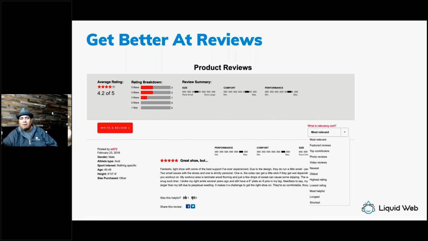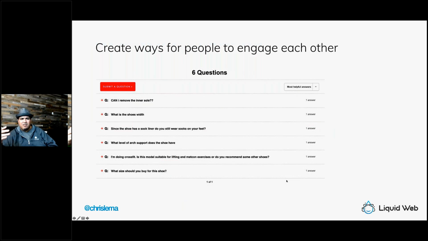And one of the things Under Armour does, which also Apple does and several others do, Amazon does, is this notion of letting people ask questions and then letting other people answer them. They're creating a community here. But again, it allows me to get my questions answered before I want to make a purchase, right? So here's that question.